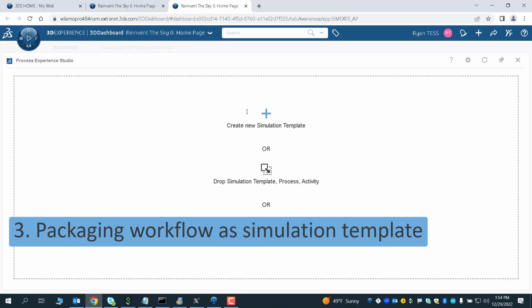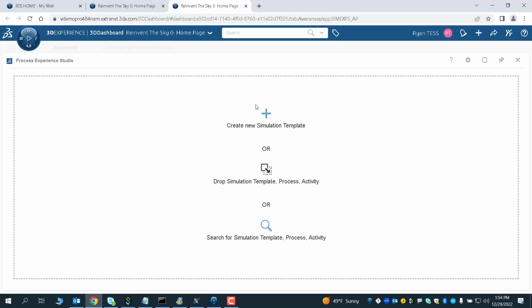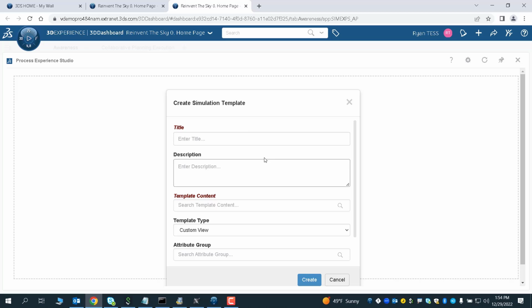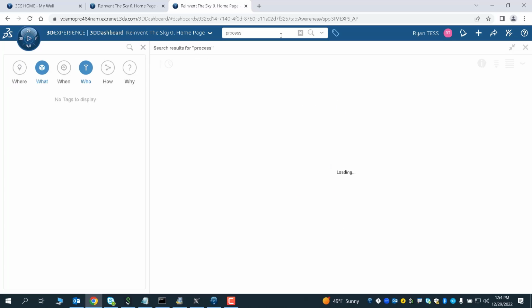And within here, you have this option to create a new simulation template. So we're going to press this create button, and this is going to be called cylinder process. I'm just giving it a generic name for now. You want to make sure your template type is one click. From here, when you're searching for your content, we'll just search the word process.